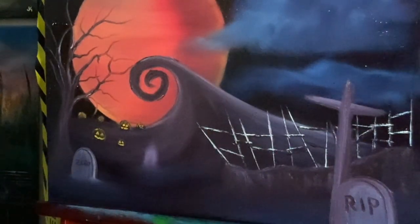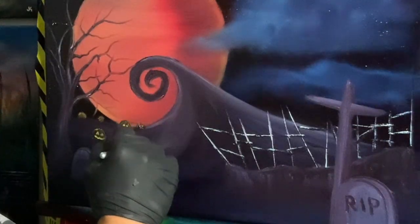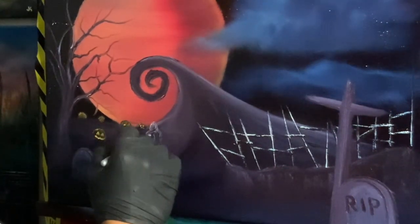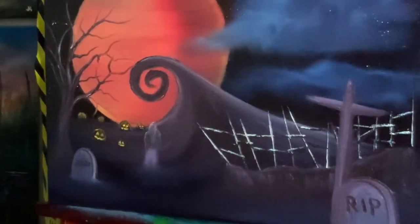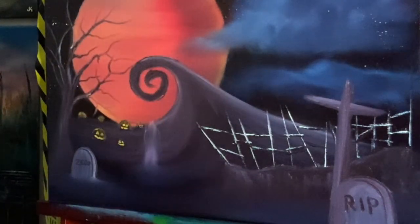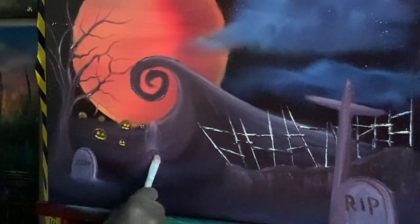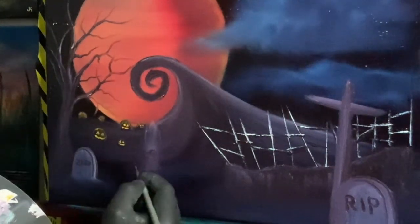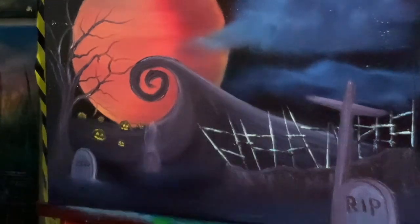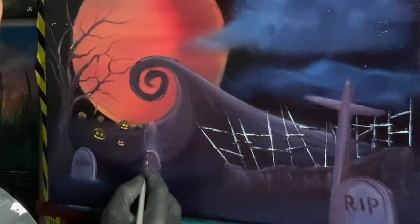Right? A little bit of a ghostly shape. Maybe we can make a little ghostly shape. Let's take a little bit of that white, and who knows, maybe up here, it's like into his, there we go. Just a little bit of that kind of lighter color, turn it into a little ghostly person, because that's all it is. All right, coming out of his grave, which got too covered. There we go. Come back with our smaller brush. Add our little bit of light kind of on the edge. Let it mix in. Very cool, very cool. Again, just keep playing with it until you like how it looks.